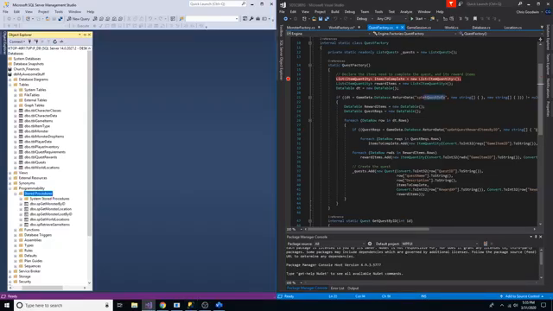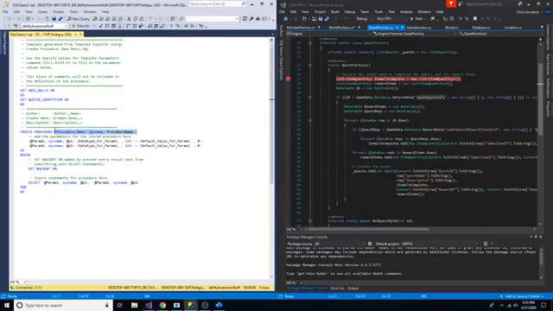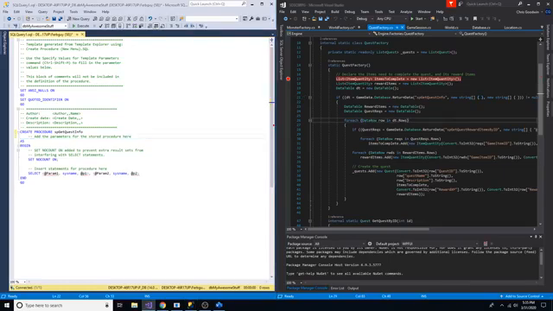It's going to take this name, and we'll just highlight and paste the name there. We see we're not passing any parameters, so we can get rid of the parameter section. Alright.